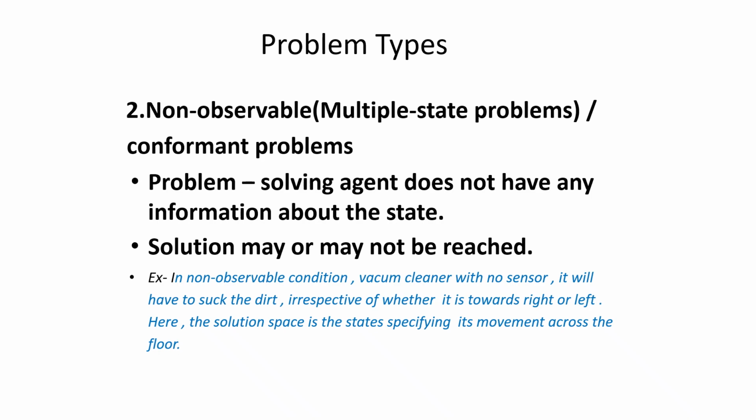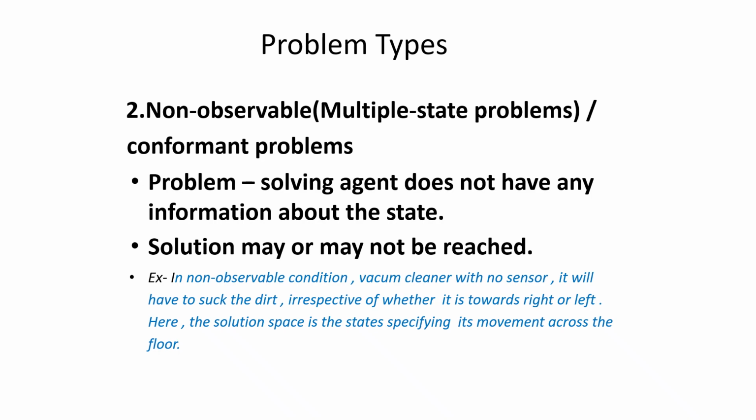Okay, so the main thing is that when the sensor is on, it will react to all the rules and they will be applicable to the vacuum, so it will work. If the sensor is not on, it does not take in all kinds of rules. So it will not be able to suck the dirt, and only the left and right movement operation will happen. Okay, so this is the drawback for the non-observable state.